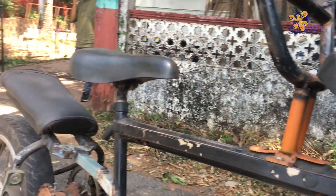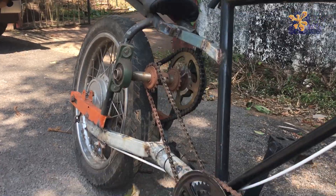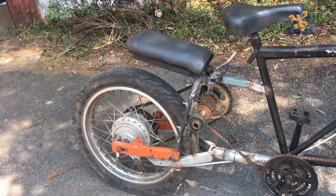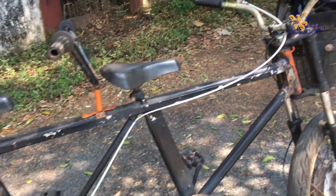Right now I am just showing you what we are working on — this is work in progress. Once we start the final build, I was thinking I will make a DIY of it and document all the steps so that you can also make it. Those of you who have a workshop and would want to make it, you can build something like this.